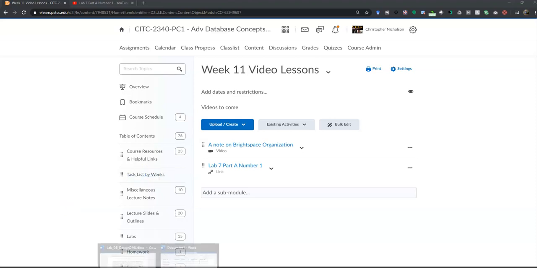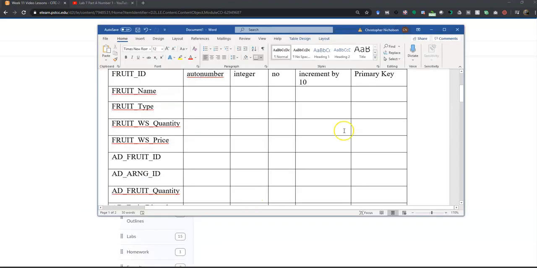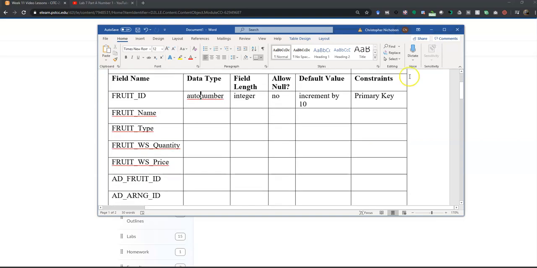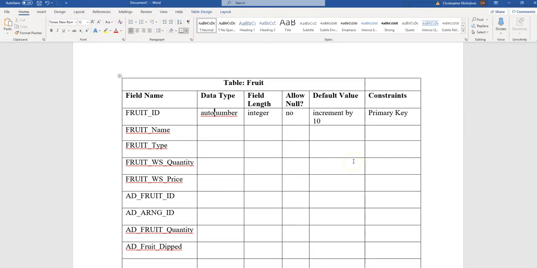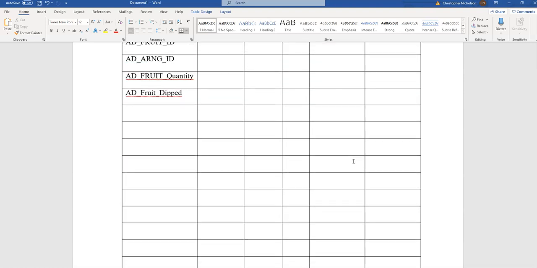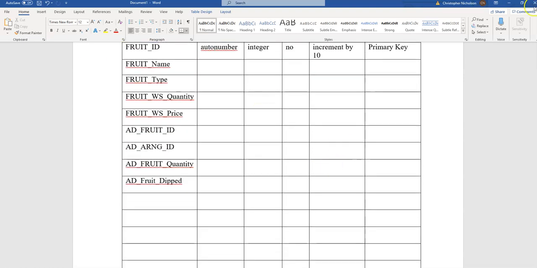Alright guys, one thing I neglected to mention in the first part. So I created this table. I pulled it out to a different Word document just to make it easier to fill out. When you're done, you should paste it back into the original though. I kind of left that out.